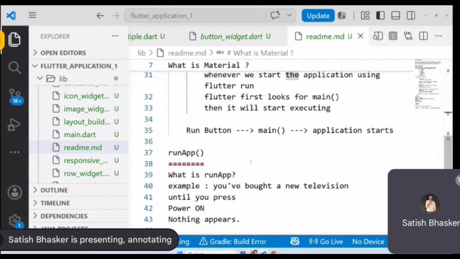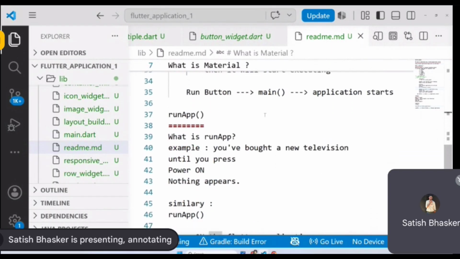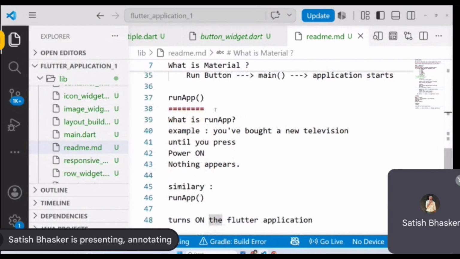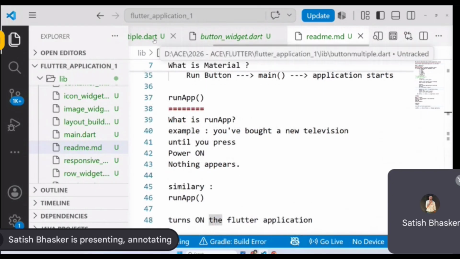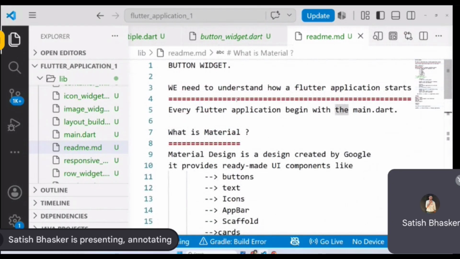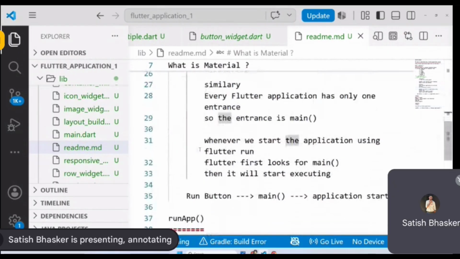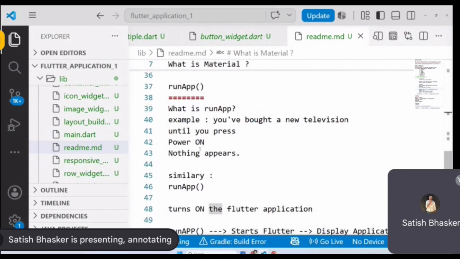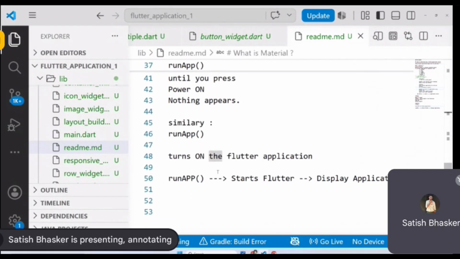After the run button we have main, then the application starts. After that we have runApp. This runApp is nothing but you have got a new television. Until you press power on, nothing appears. Similarly, runApp turns on the Flutter application.